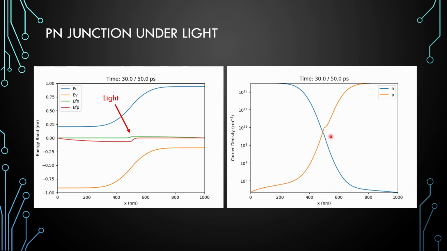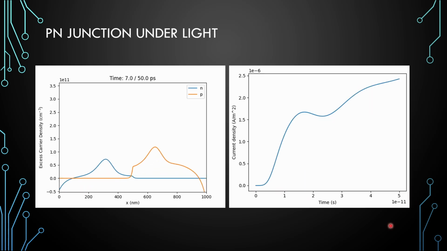And it is more clear if we look at this carrier density plot. So you can see that there is clearly an increase of n and p due to this light generation, and those generated holes and electrons will be driven out toward the ends of this device. And it can be more obvious if I plot just the excess carrier density. And you can see that when the time increases, the electron and hole pairs keep being generated, so the density goes up. And the electric field will drive out all these carriers so that they will move toward the ends of this device.